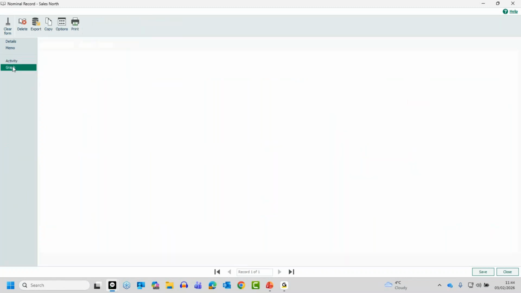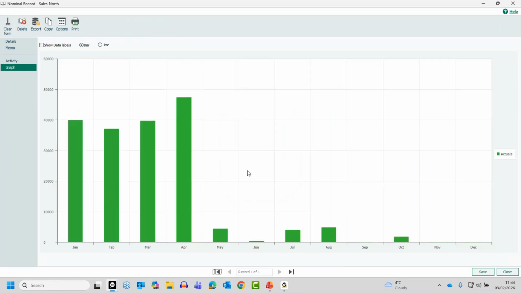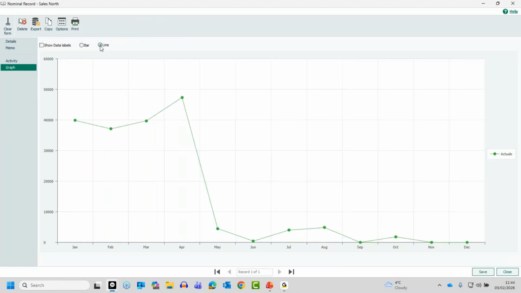And then the final one, which I want to quickly show you, is the graph option. So this is what you're going to see probably when you first go into this window. As I say, if you want to use the graph, you need to click into options at the top and choose what options you want to display. So if I wanted to see the actuals figures, for instance, in graph form, switch that one on. You've got a few options there for graph style as well. It depends which way you like viewing it.